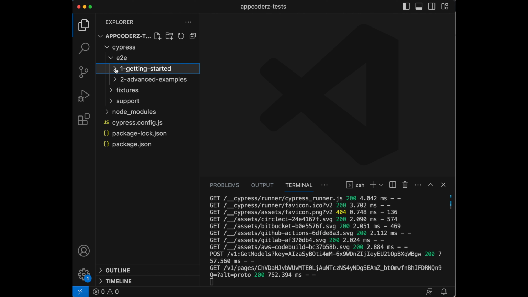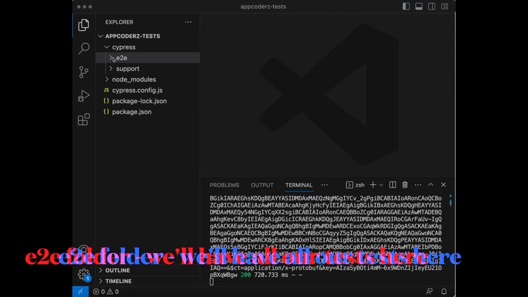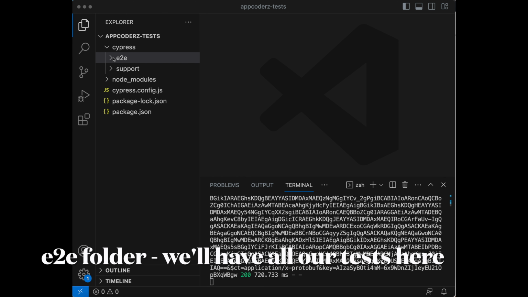So I'm going to delete them from here, so we don't have anything in our end-to-end folder. This end-to-end folder used to be called the integration folder, but they recently changed it. This is where we are going to write our tests, and all our tests are going to be inside this folder. So now we are ready to write our first test, right?